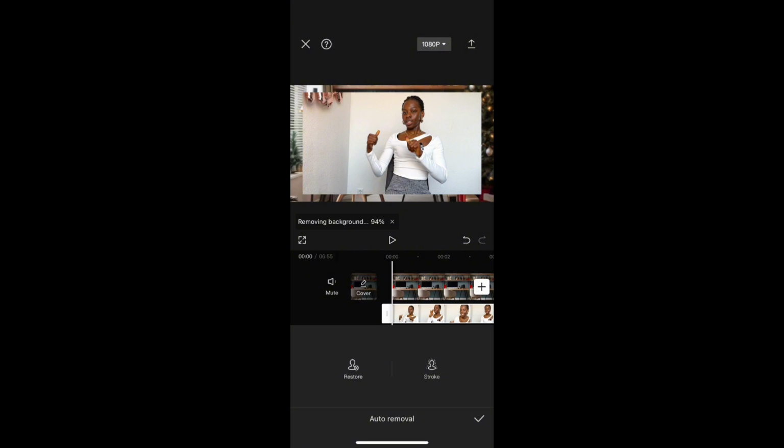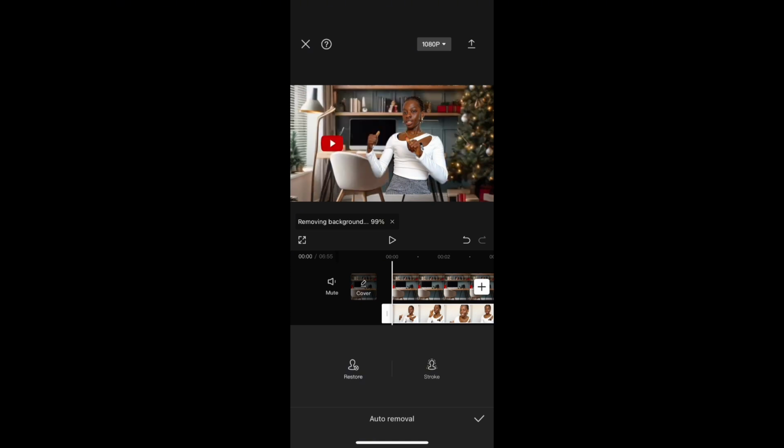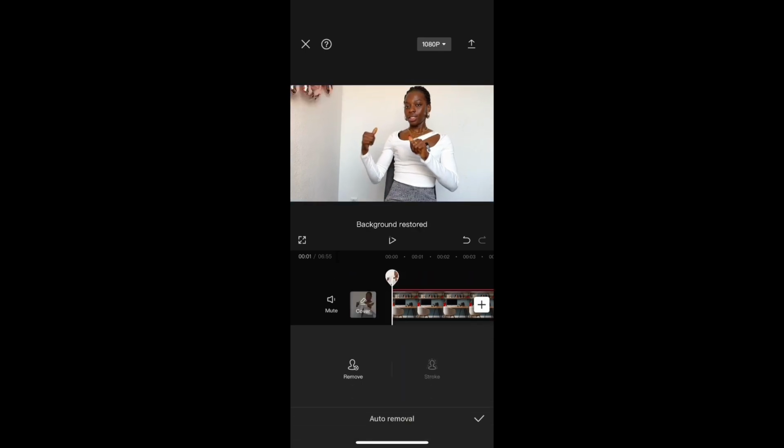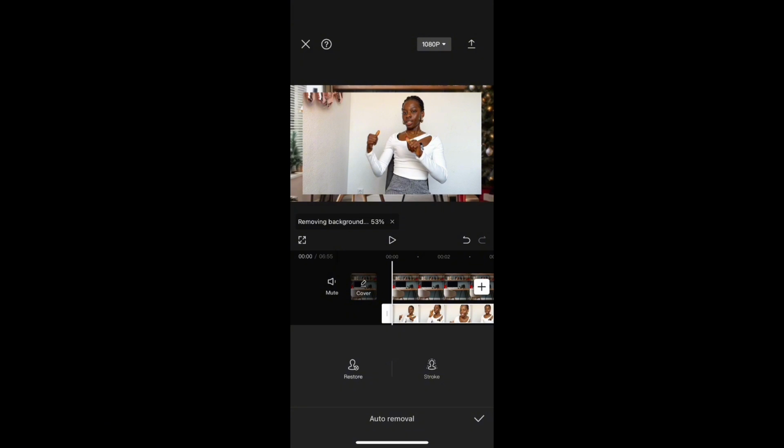Here it takes a little bit of time depending on the data you're using, but it takes a little bit of time. Make sure you have the patience to wait up to 100%. You see that the background has been removed up to 100%. Now for you to remove your background, you're going to press edit, you press cut out, and then you press background remove. It's going to load up to 100%. Make sure it totally removes up to 100% to avoid glitching.